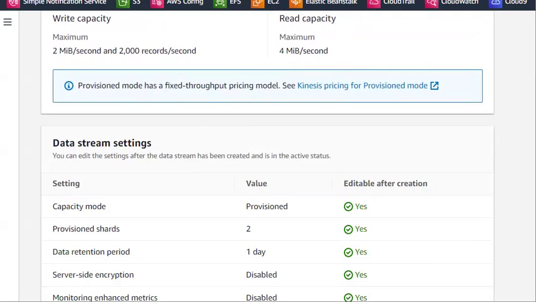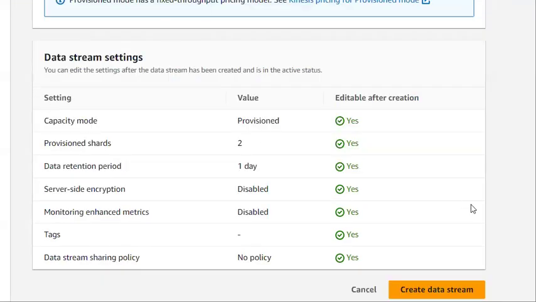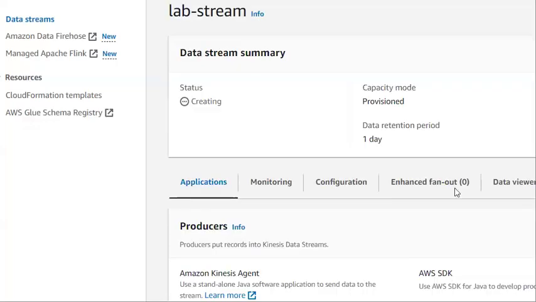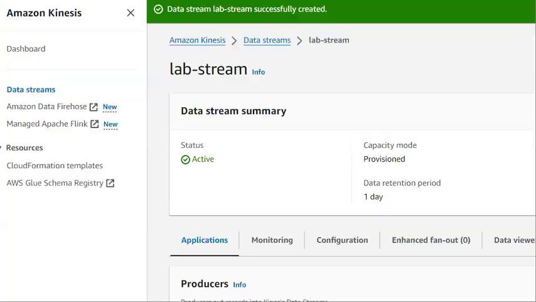I'm moving on with the default data options, and now I'm clicking on create data stream. You can see the status of this stream is in creating state. Yes, you can see now the data stream, lab stream, was successfully created and the state is active.